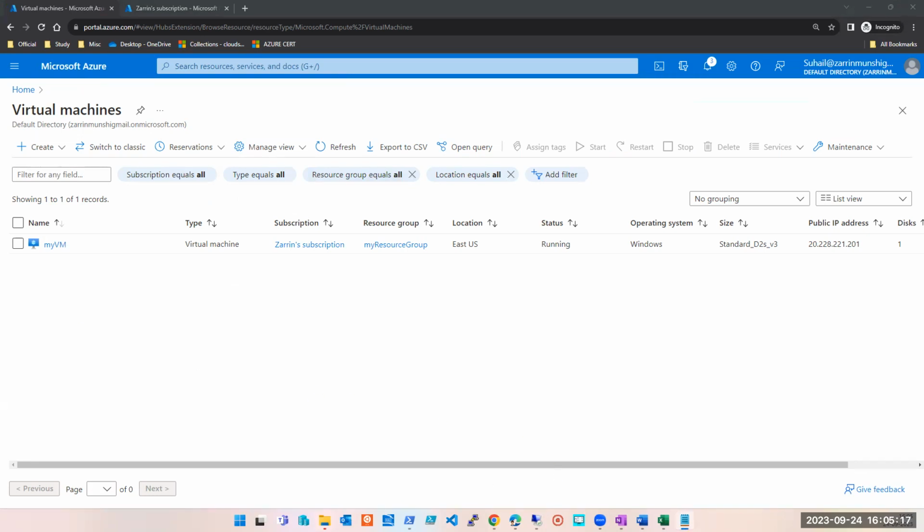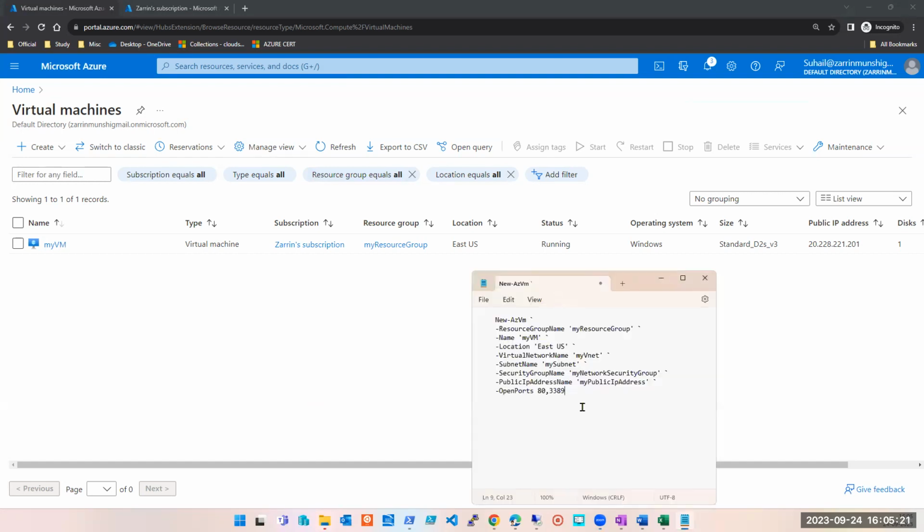If I give you this script, will it work as it is, or do you have to do some modification? Whatever level of access you have, answer accordingly. On your subscription, whichever has expired, let's say that subscription was valid as of now. So will you be able to create this machine as it is with this command, this script, or will you have to make some changes?